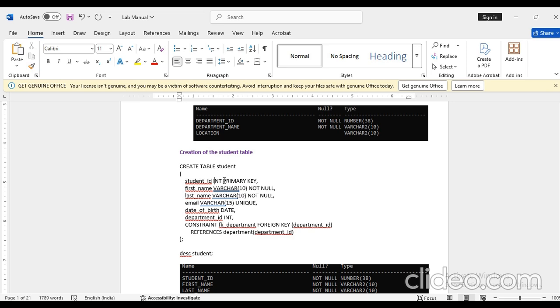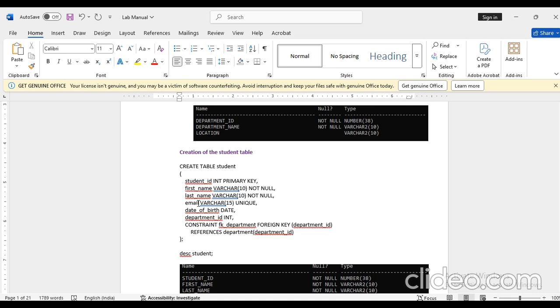Then first name, its data type is varchar of maximum 10 characters. It can be 1 character or 2 or 3, up to a maximum of 10 characters. It should not be null. For the primary key, there is no need to give null or not null, because a primary key by default is not null. Then last name, also a varchar of maximum 10 characters, and not null.